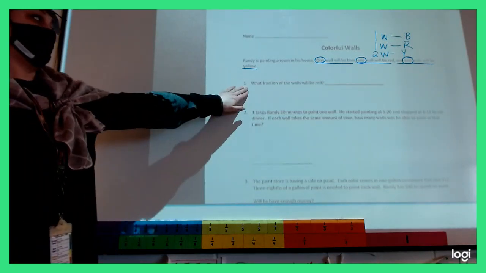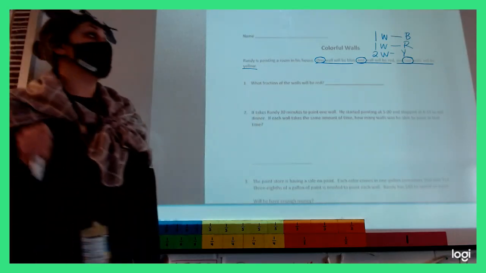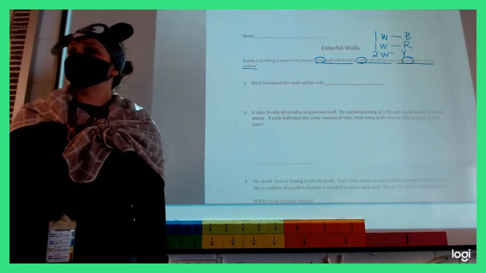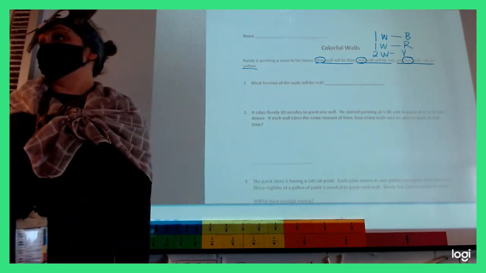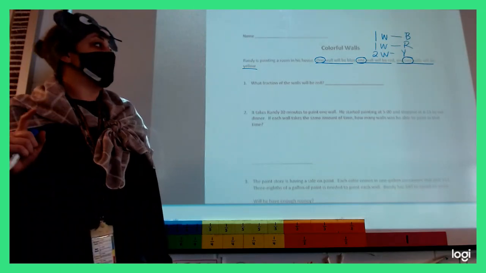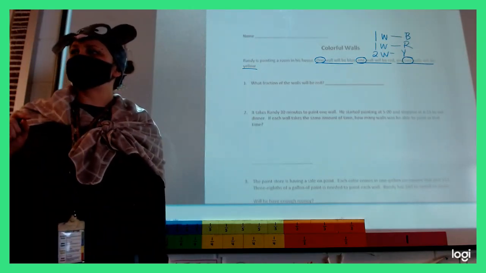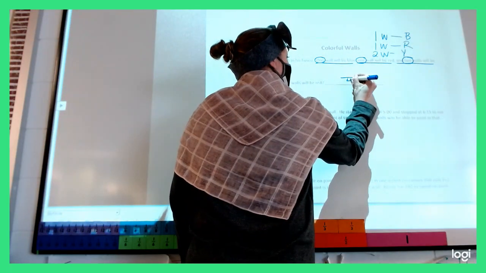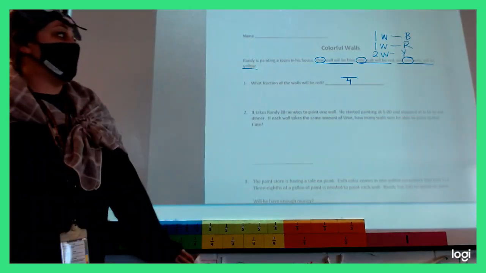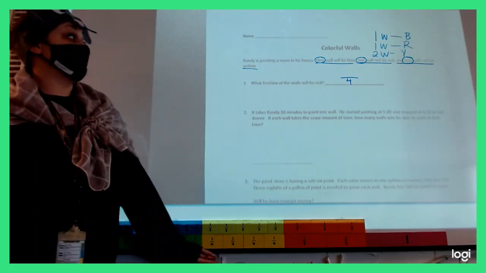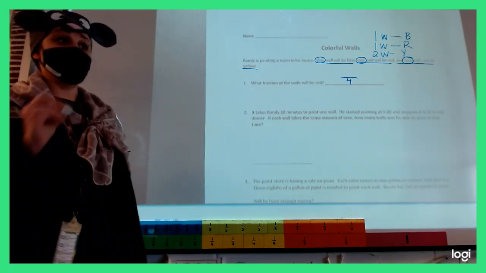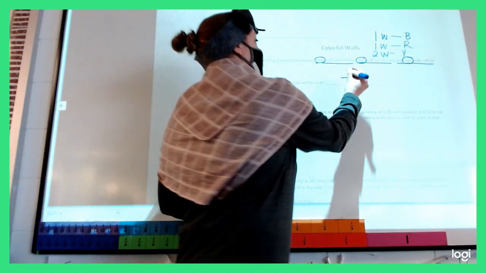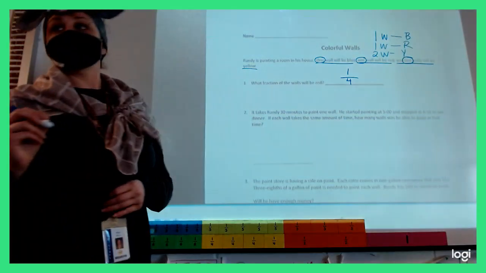All right. So first question, can someone read me number 1? Hayden? What fraction of the walls will be red? We're really good at fractions. We've worked really hard on them. First, I want to know, what will my denominator be? How many walls are we painting total? Zoe? 4. Nice job. So our denominator is a 4 because there are 4 walls. Now, what will our numerator be to show the fraction of the walls that are red? Emma? 1. Because we know that one wall is red. So 1/4 will be red.